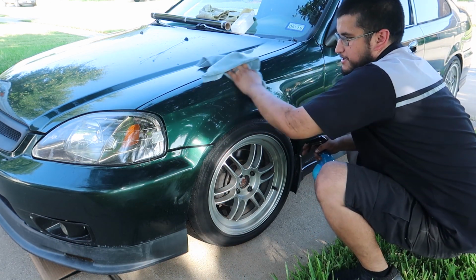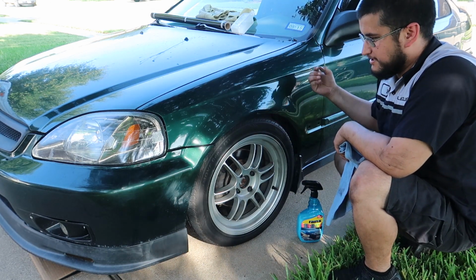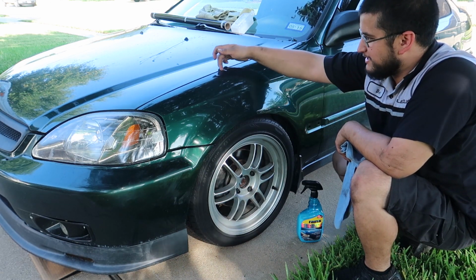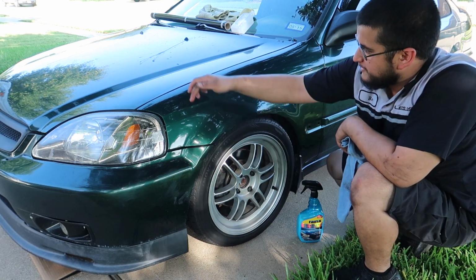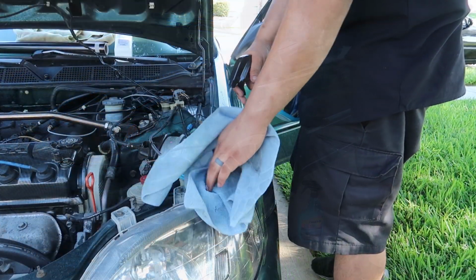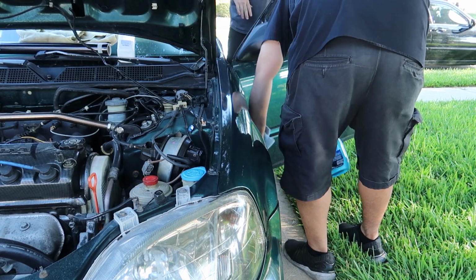Pop the hood, and I'm going to go ahead and clean the back sides of the edges that the vinyl needs to wrap around and cling to. There's probably hidden dirt in the seams here behind the fender, between the bumper and the fender. I just need to make sure all the seams are clean. Just don't drop this. It comes out awesome.